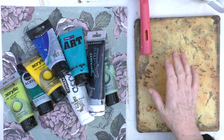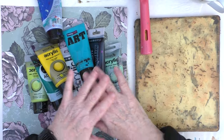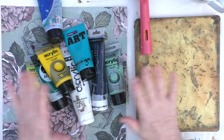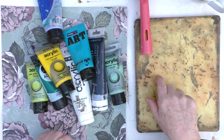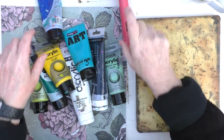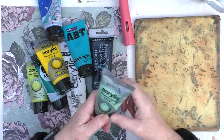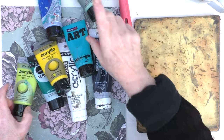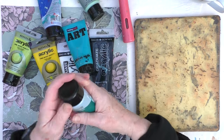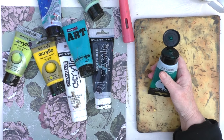Got my gel plate out. I've grabbed a whole load of colours. There's no colour combo, no colour coordination or anything. I'm just going to put stuff down and put it onto here. I'm going to keep as much of this in kind of real time today because I know some of you like the kind of real time stuff rather than speeded up.